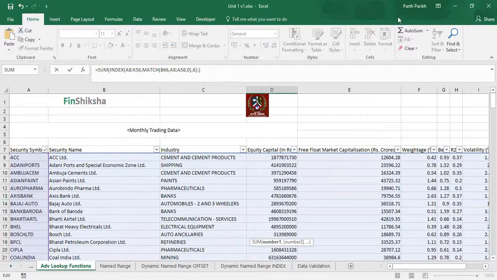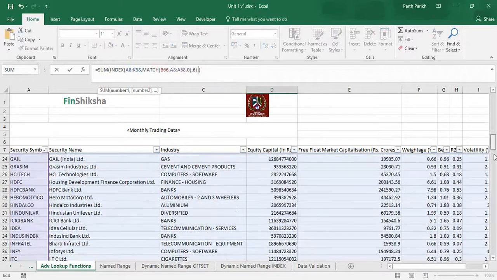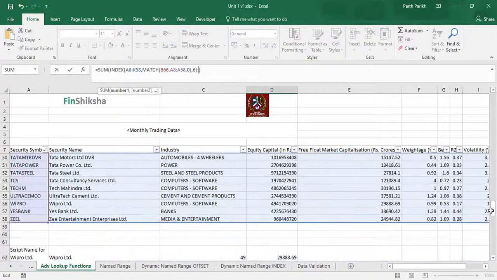The weightage of Axis Bank is located at F13. Sorry. I want to find the sum from F13 till the end, which is till 58. So I will write it over here, F58.